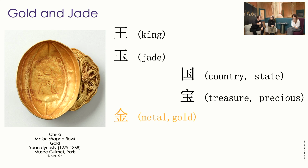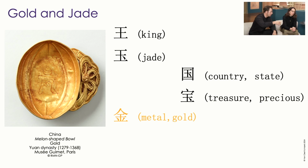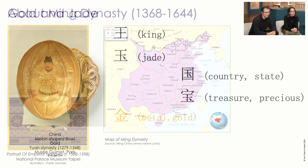And the symbolism is that the bottom line is linked to the earth, the top one is the sky, the middle one is the man or the people, and the one bringing everything together is the king, the one who has the relationships between the earth and the sky. So you can imagine that if you just put 1 dot and you put the jade, it means that, well, you're always connected to all the elements in the world.